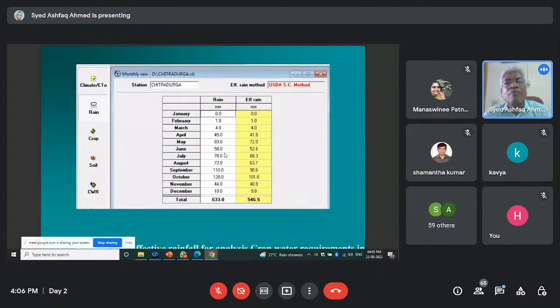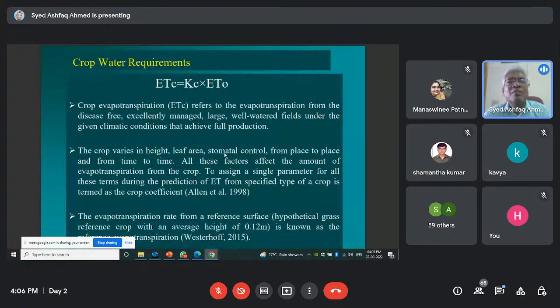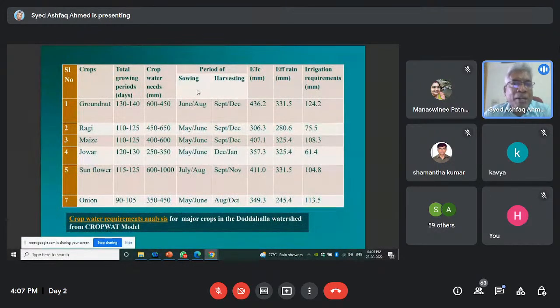These are the steps we have followed and the different procedures we have. Once the procedures are followed, for the exact crop requirement of each crop, we have to calculate evapotranspiration and the crop coefficient. Once all these parameters are ready, depending upon the period, you can pinpoint with accuracy how much water is required for each and every crop in terms of millimeters. That can be calculated here. These are the values we have calculated. You can see each season, the sowing season and harvesting season, and the exact amount of water required in millimeters.